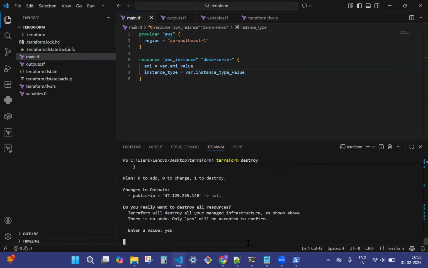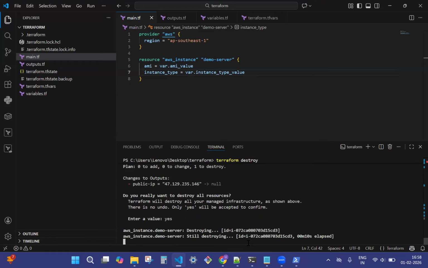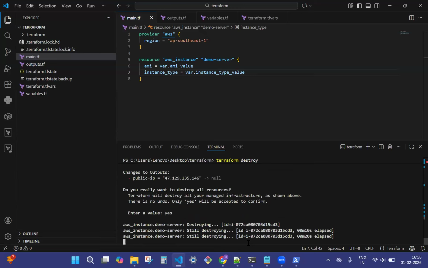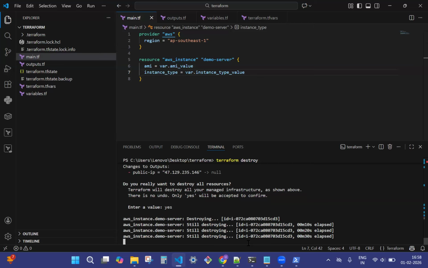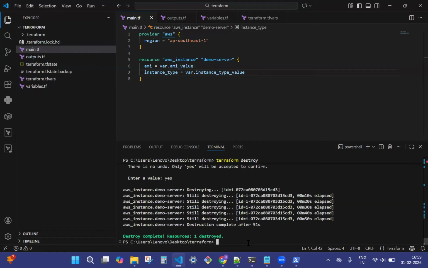Type yes. Completed. Destroyed. Okay, go to your EC2 instance and check whether it is destroyed.